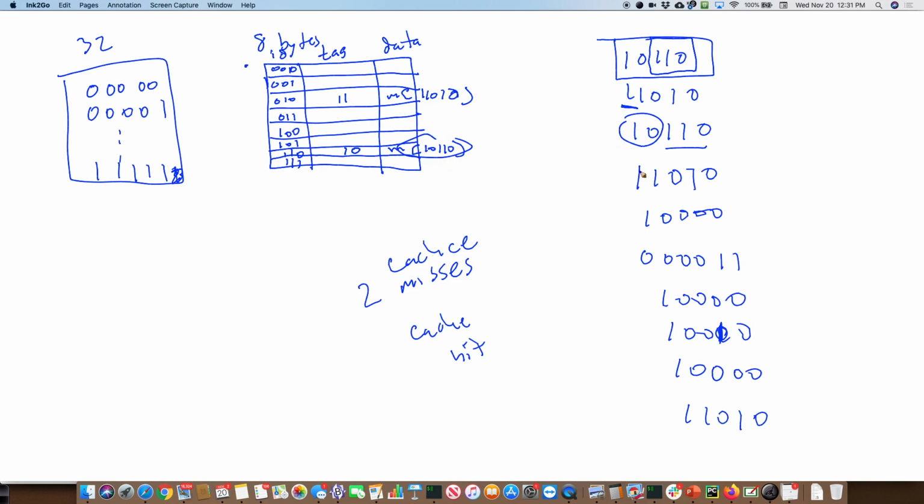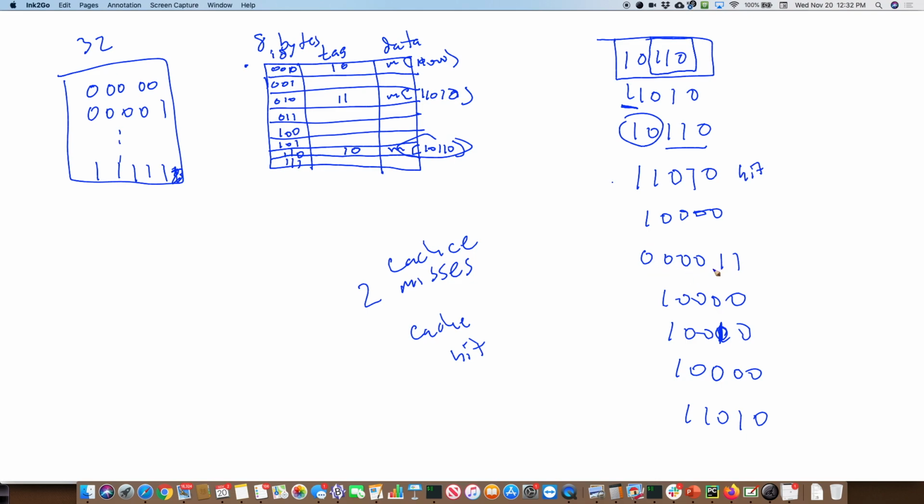Let's look at 11010. Well, we've already done that. That's also in the cache. Same thing as before, so that's another hit. I'll just put hit here for that one. Okay, 10000. Well, we don't have anything there. We would do 10, and then we put the memory from 11000 in there. And 10000 there.